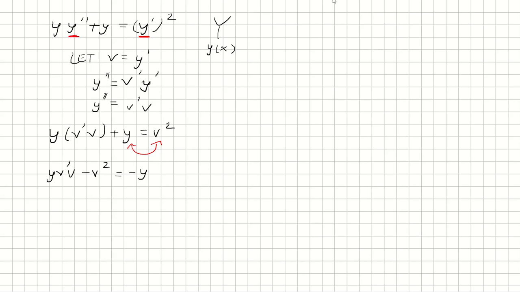And at this point, I'm going to multiply both sides by 2 over y, because the idea is to get rid of the y here. So we get rid of the two y's basically. And then we can simplify this further by making a substitution. So we're going to let u equal v squared now.